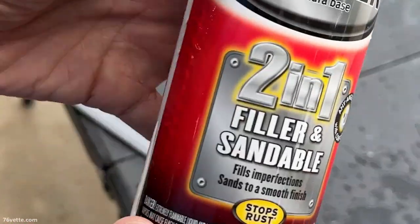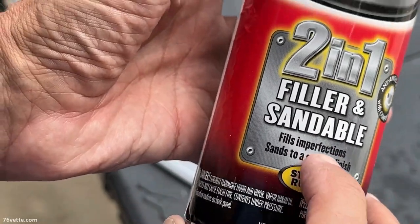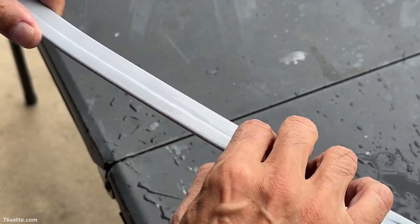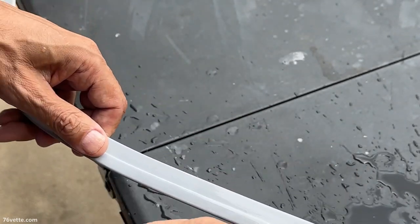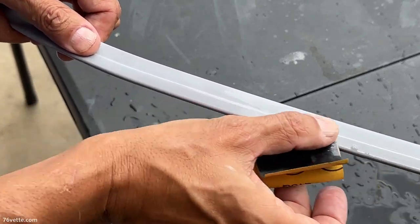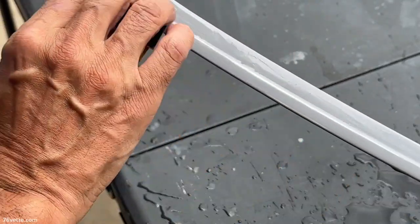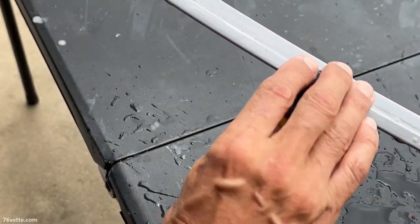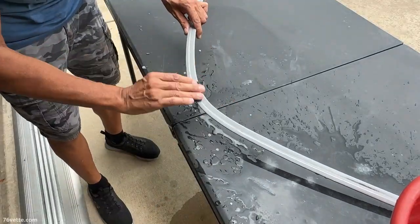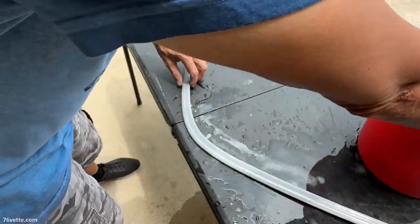And in case you're wondering, I use this 2-in-1 filler and sandable primer. And I think the trick to doing a good job with this is, after you do the wet sanding, to let this dry properly. If you have the time to let it kind of air dry for a day or two, that's the best. Oh, did I mention that I hate sanding?